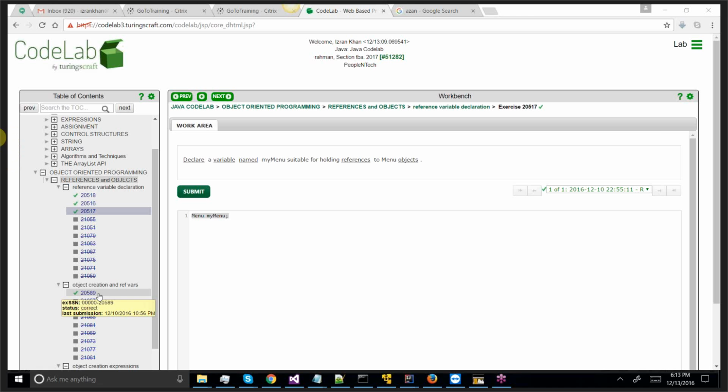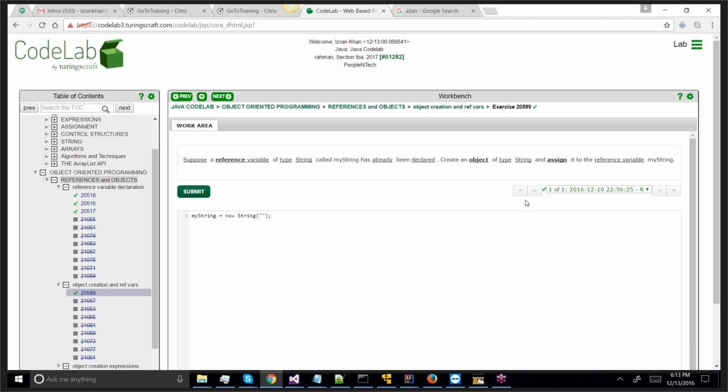Object creation and reference variable. Suppose a reference variable of type String called myString has already been declared. Create an object of type String and assign it to the reference variable myString.